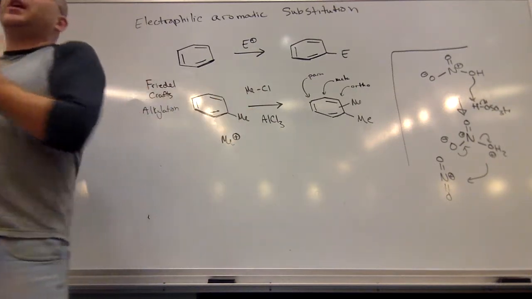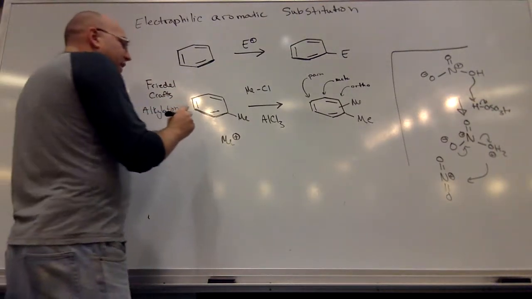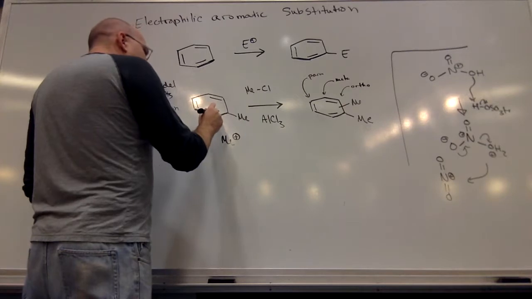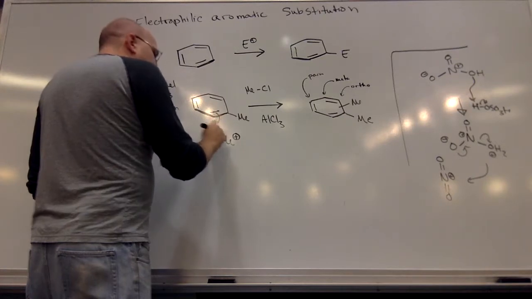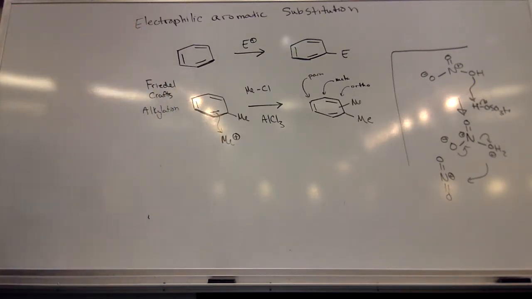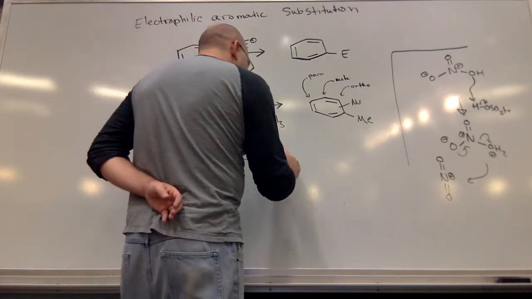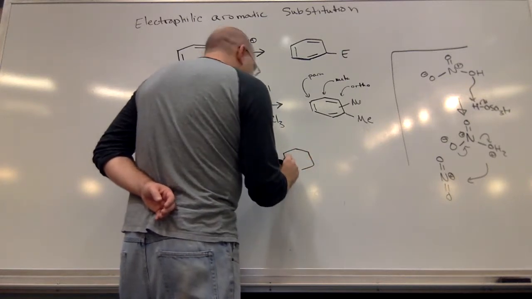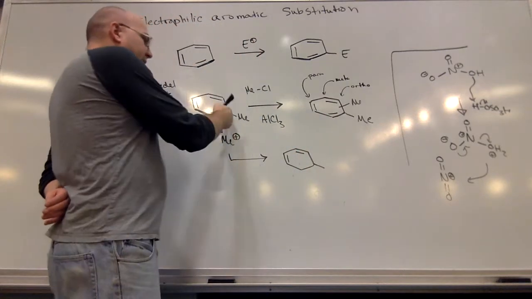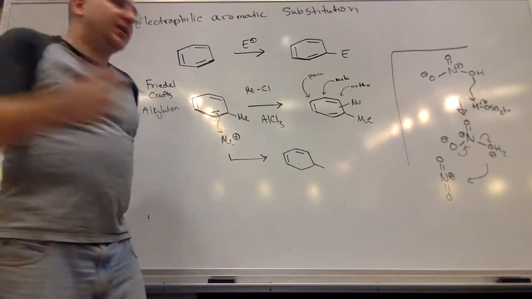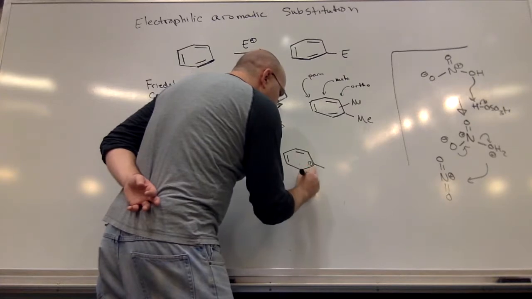That chloride has been pulled away by the aluminum trichloride, and so it's just a representation of an activated methyl group that we have here, right? I'm going to show a few different examples of this, okay? So if I were to add a methyl group to this carbon at that position, right? If I add the gem dimethyl, I'm not going to be able to re-aromatize. So really, the only position that I would have would be this one there.